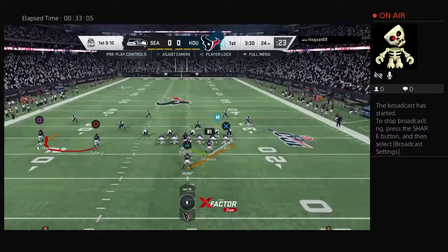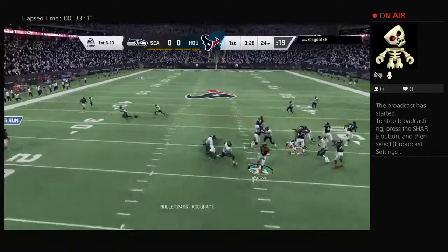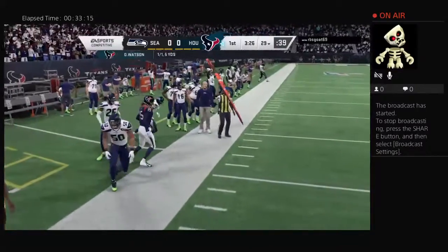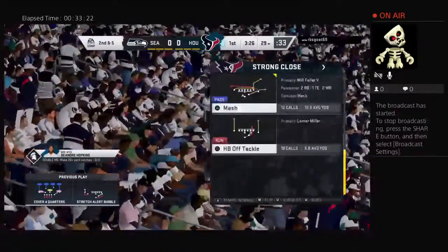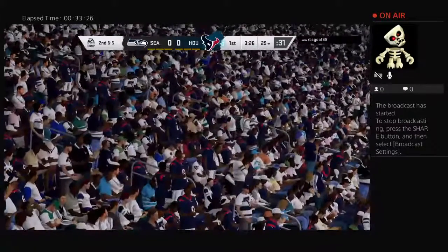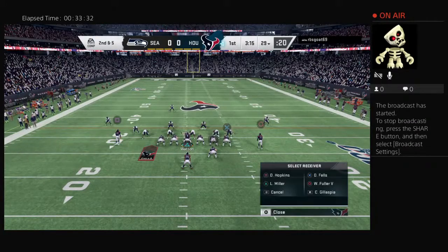Watson will bring up the Texans here, 1st and 10 at their own 24. A quick throw out wide to Fuller. 5 yards on the catch there, brings up second down. When you call a wide receiver screen, no matter how many blockers you get in front of the guy that catches the ball, there's still an aspect of the guy catching it, turning into a runner, breaking tackles and creating his own yardage, and he just did on that play.